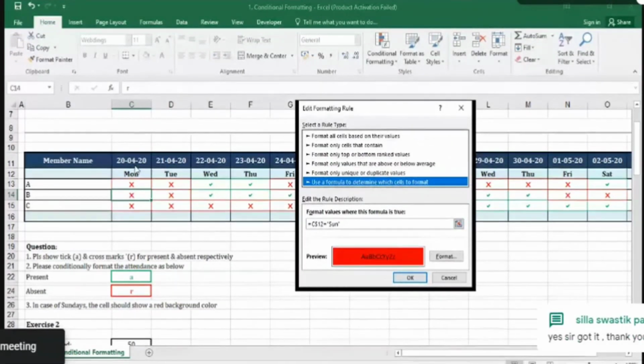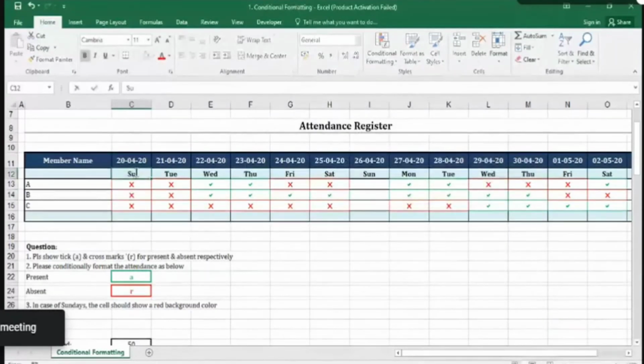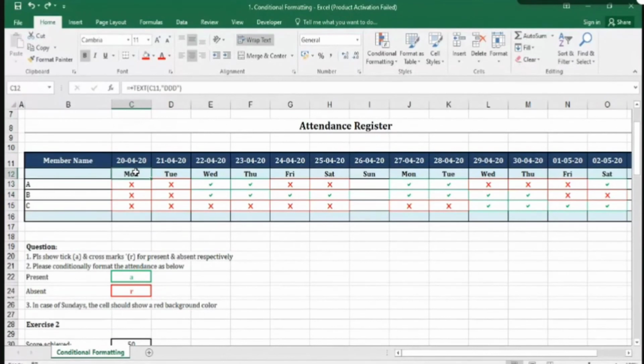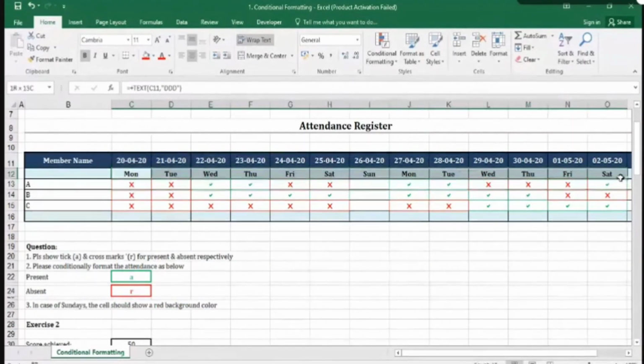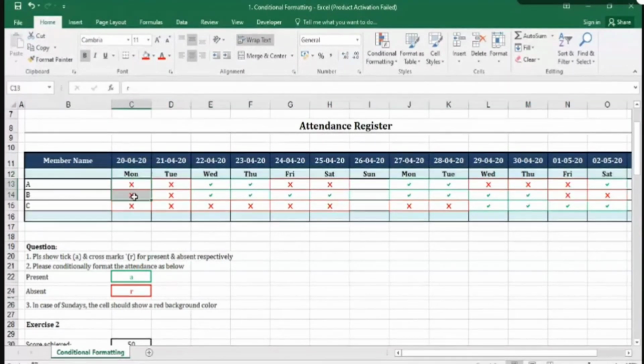Yes, correct. It's correct, no? Because if I put Sunday here, this row should be red. So that is why we should lock C. But sorry, we should not lock C, but we should lock 12. Because when I copy paste it to the next cell, the C should change to D, it should change to E, because these are the values it should refer to. But when I copy paste it below, it should still refer to 12. I hope now you understood this point. Yeah, okay.